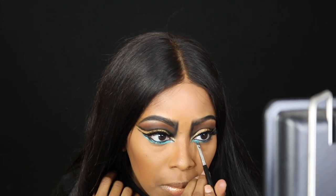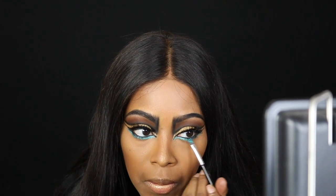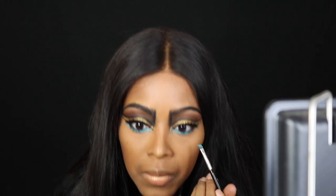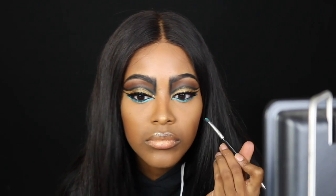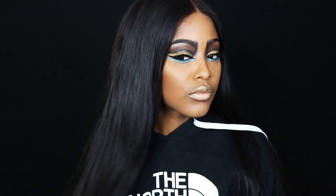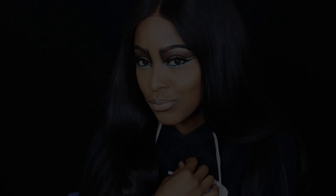Pretty much that's it, you guys. It was super easy once I got the angle of it — it's just a dramatic cut crease. You gotta add the black to make it look really dramatic, because Egyptian makeup was super bold. Hope you guys like this tutorial, hope you stay tuned for the whole thing, and I'll see you guys in my next one. Bye!